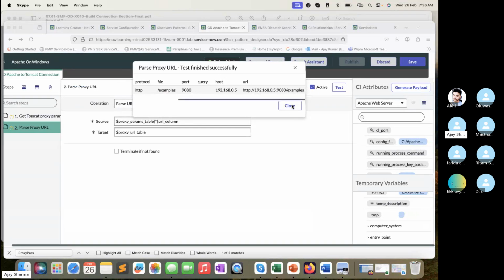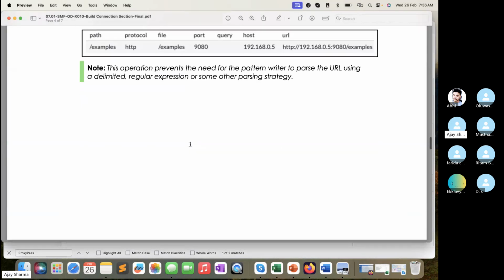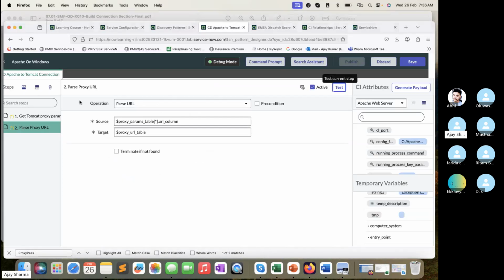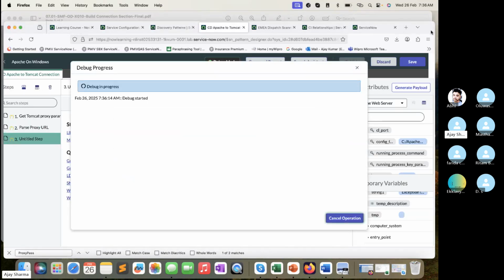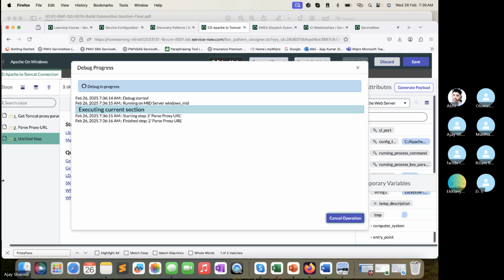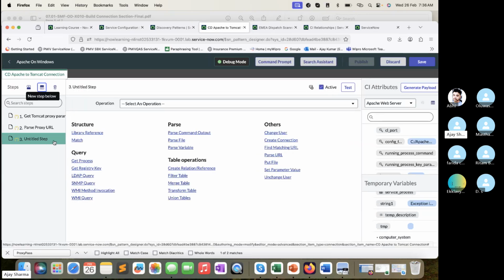So we are able to get that information. Now let's save this. Or now let's move to the third step, which is create Tomcat connection section. Right, so when I go here, oh, it's moving here.